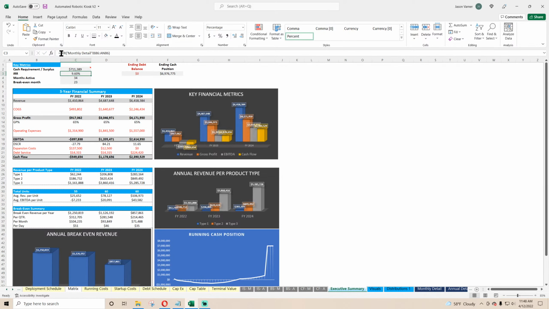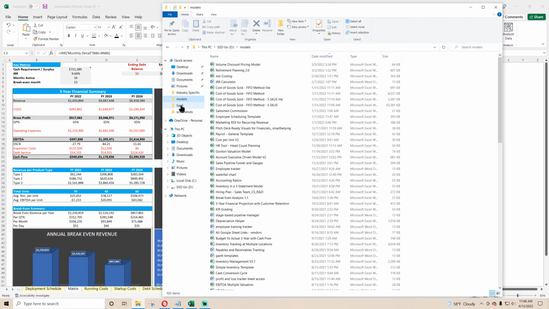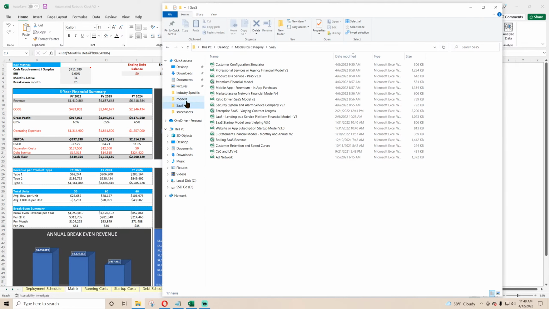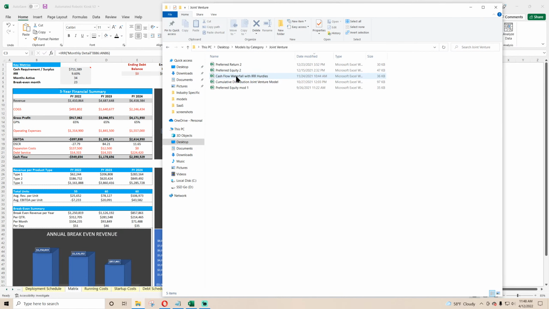So that's the monthly. We need to actually convert that though, which I believe, what's the calc here? I've got it on one of these waterfalls. Let me check. I think it's on the joint venture one. Maybe the real estate one.